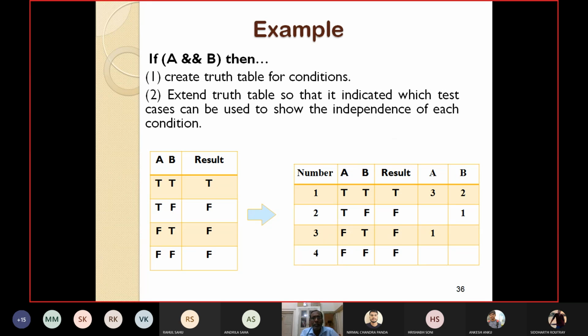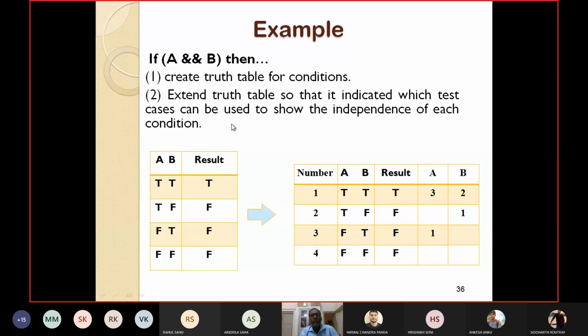I have taken the first example, with only two conditions, A and B. What are the steps to generate MCDC test cases? First step, create a truth table for the conditions. For A and B, I can easily construct the truth table. There are two conditions, so obviously I should get 2 squared, 4 rows, which I have shown here.